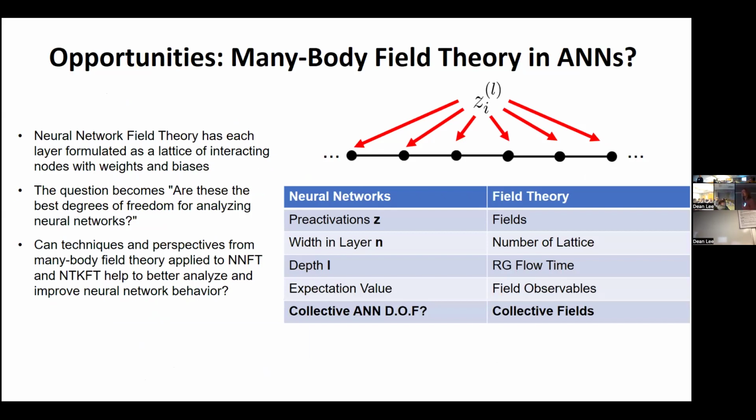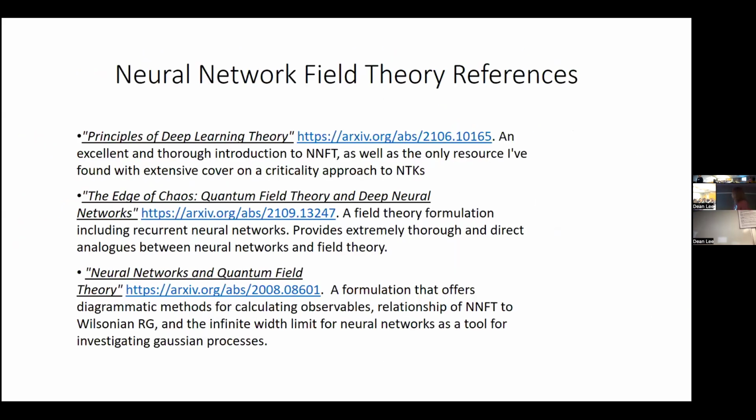Yeah, so first, the hyperbolic tangent and GLU do in fact have fixed points. Ones that don't, off the top of my head, are the softplus and the sigmoid. I'm trying to think if there are any other ones. The first reference here, the book Principles of Deep Learning, which is on arXiv, has in chapter 5 a pretty exhaustive list of the ones that admit a fixed point and ones that don't. So that's something to look at.